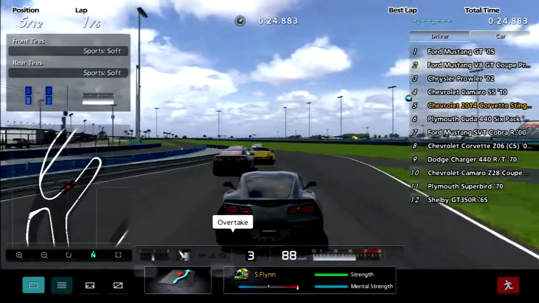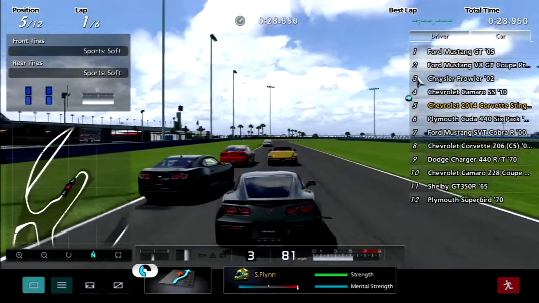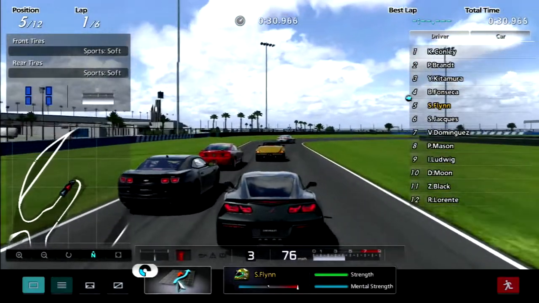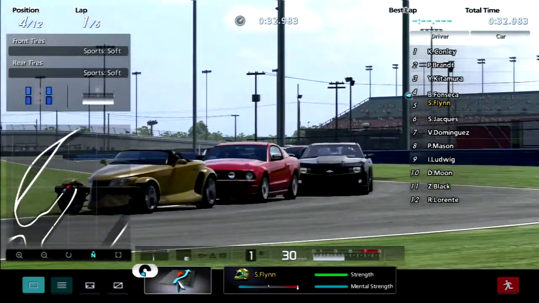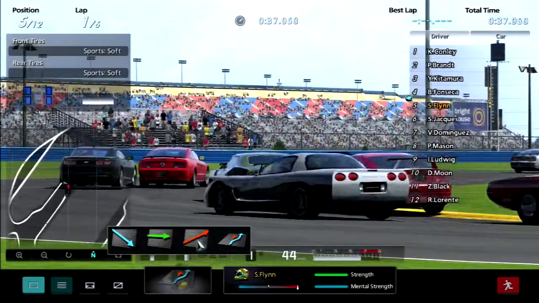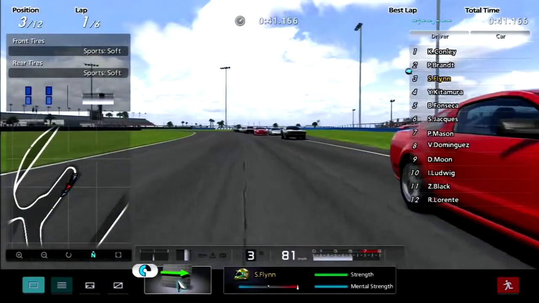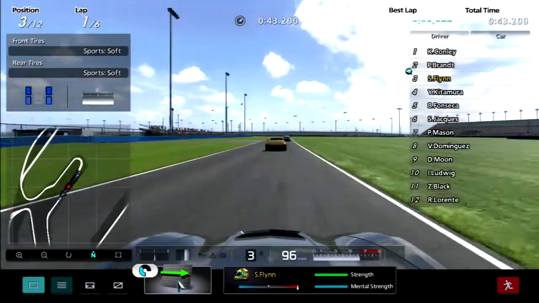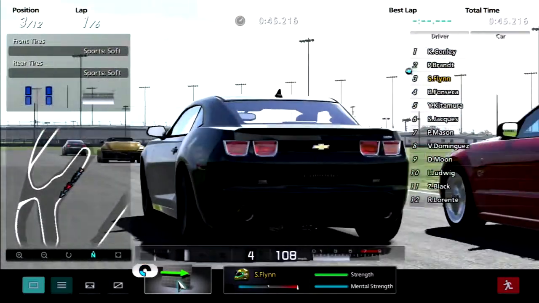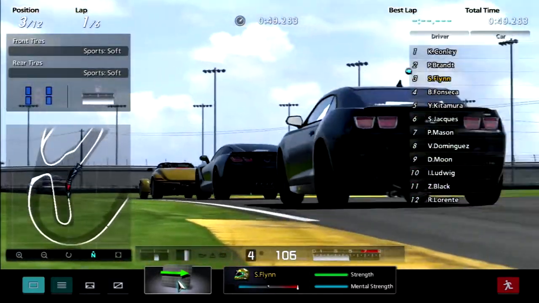Up to fifth now. Ooh, the Mustang contact with the Prowler. Let me get driver names up. There we go. Nice inside pass on the Camaro. Two passes, sweet. Flynn's a man on a mission right now, chasing down the Prowler and the leading Mustang.